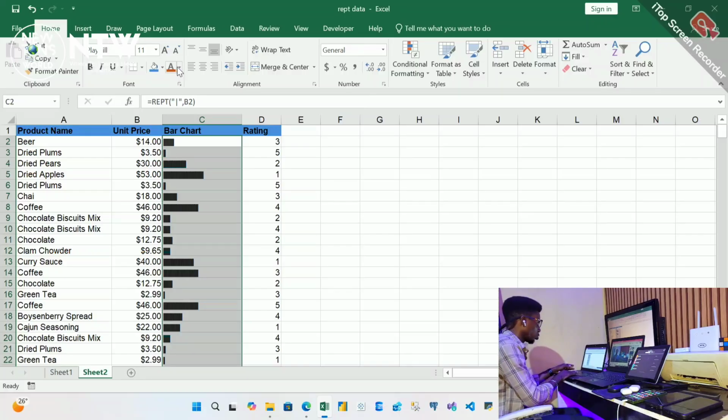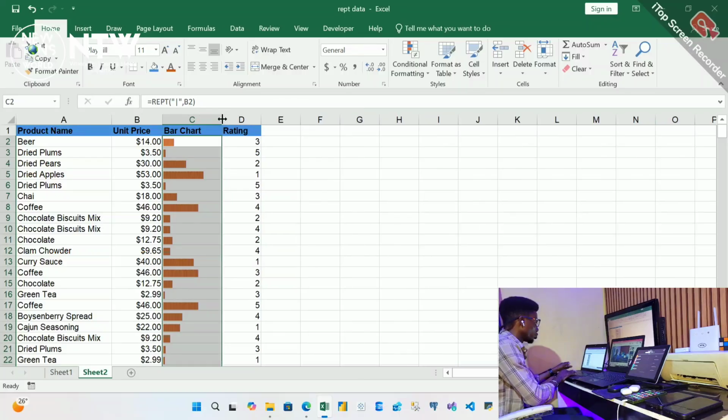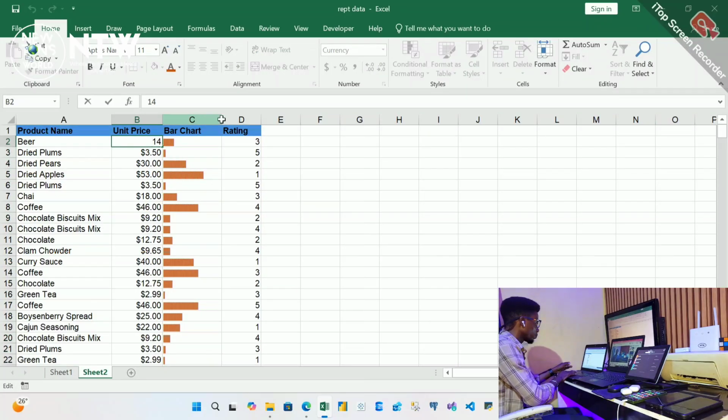So I still want to change the color. I don't like this color, so let me use this color. Good. I think I use this color. Yeah, I prefer this color. Yeah, good. Now if you come here, I think this is better based on length. Good. If you come here, come please.